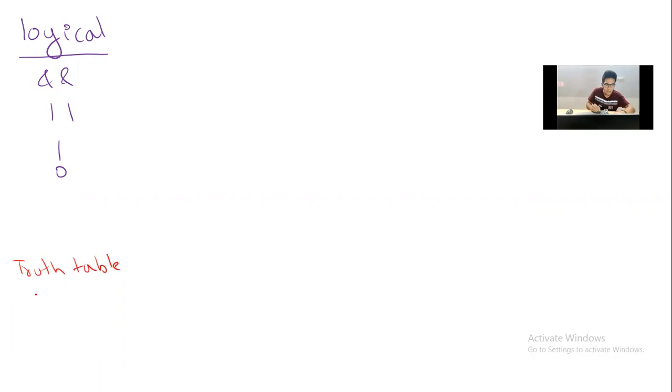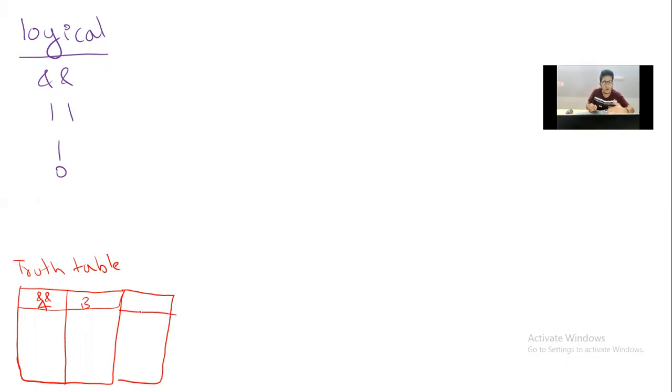For AND, I would like to tell the truth table for the AND operator. If we have A and B, which are two inputs, then there is a Y here, which is the output. So if you have 0 and 0, I'm talking about the AND operator. What do you mean by AND in English? If you say, I want a mobile and I want its back cover also, it means I want both the things, right?